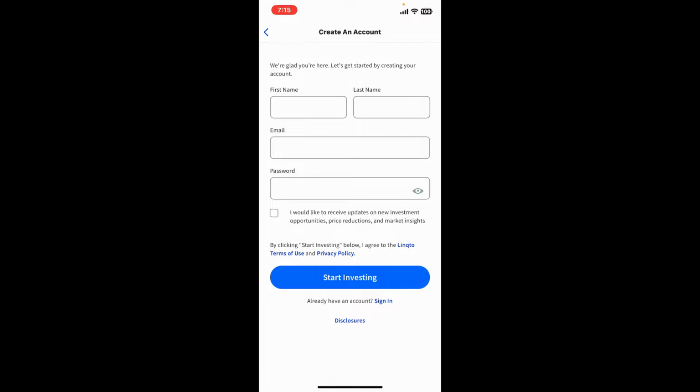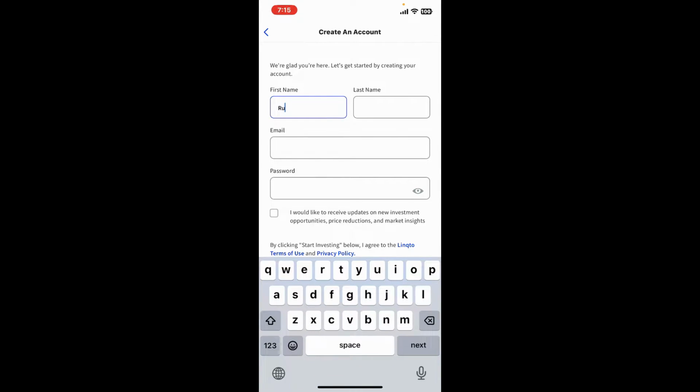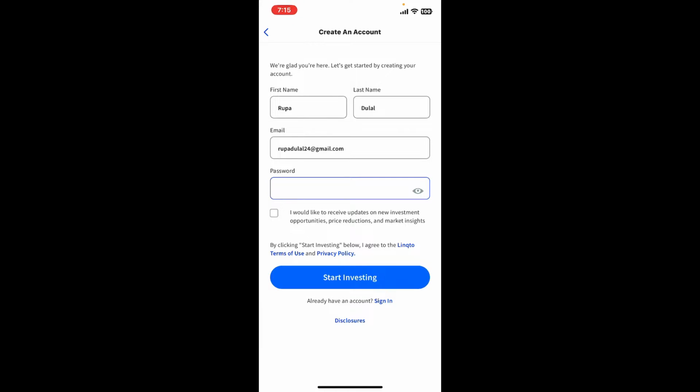first name, last name, email address and create a password. Go ahead and start off by entering your name in the first field and then go to the next one and type in your last name. In the email tab, enter a valid email address that you have access to. Now, create a password in the password text box.